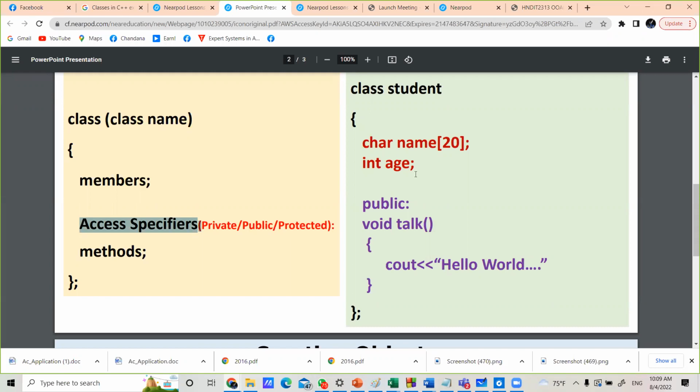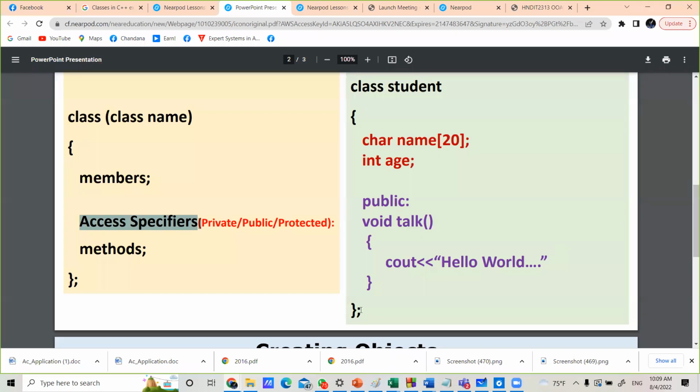The default access specifier for the attributes or methods in the class is private.